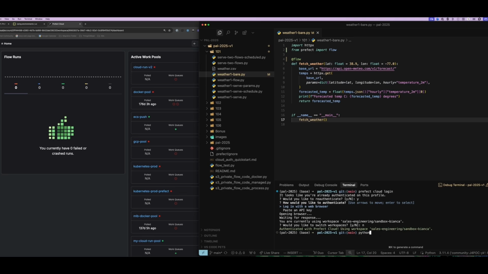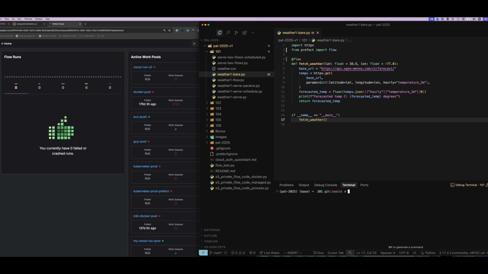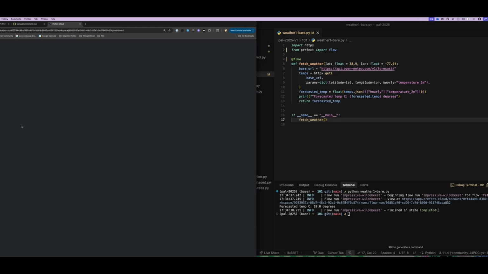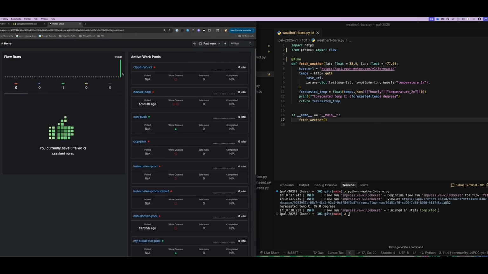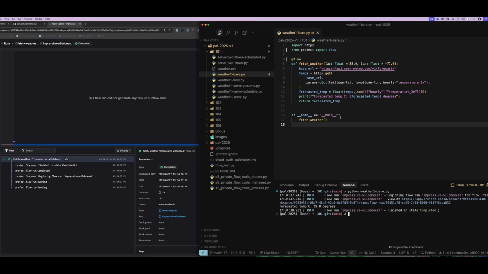So I'll run this. Oh, first of all, let me make sure that I am in the right folder on my machine. So that looks right. I've kicked off the Python script, and we should see that the script executes. It prints out the result of the forecasted temperature. And if I look over on the left-hand side, I should see a new flow run record. Now this is the flow run that was produced whenever I ran this script. And all of this standard output you can see is communicated back to Prefect Cloud on the left-hand side.